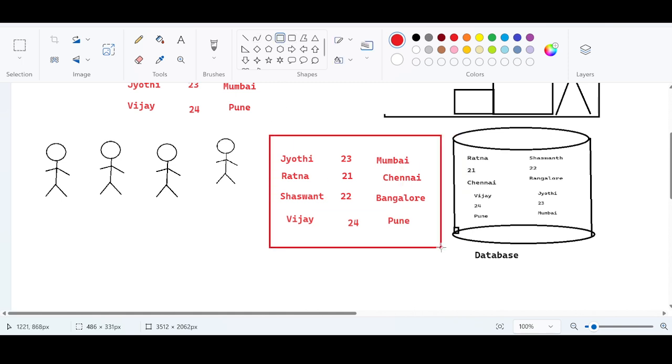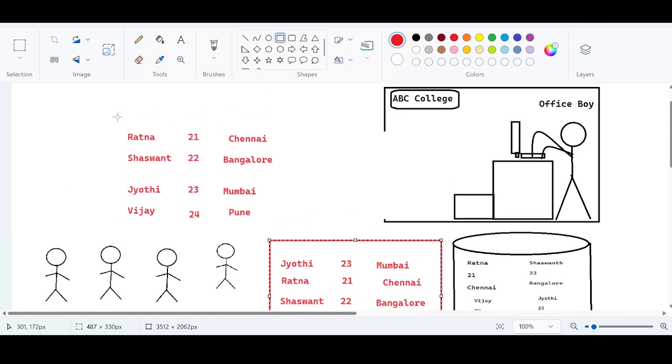If I want to sort it by age, it is already sorted by age. No issues. You don't see any difference. Already the age is sorted 21, 22, 24. If you want to sort it by location, it is already sorted by location, right? So if you want to sort all the properties in one class at a time, if you have a requirement to sort, now if you want to sort name, you should be able to do that. If you want to sort age, you should be able to do that. And if you want to sort the location, you should also be able to do that.